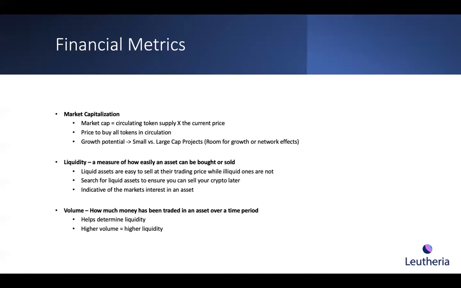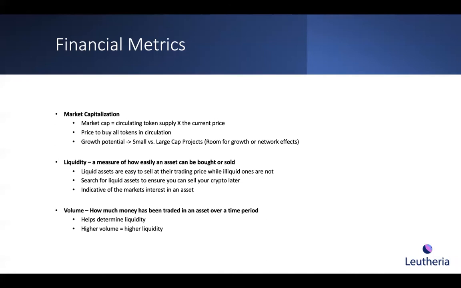So if you're looking at 24-hour volume, for instance, what that's telling you is very simple. It's just telling you how much of that asset has been traded on that exchange over the last day. So if we're looking at Bitcoin, for instance, and we saw a 24-hour trading volume of 15,000 Bitcoin on Coinbase, what that's telling us is that over the last 24 hours, 15,000 Bitcoin has been bought or sold on Coinbase. So the higher the volume is, the more liquidity there is, because there's more people trading it. There's more people buying and selling it.